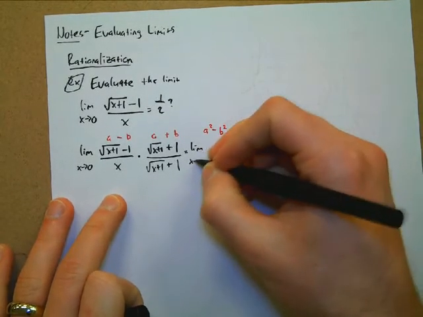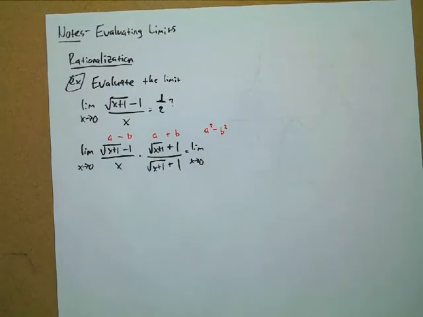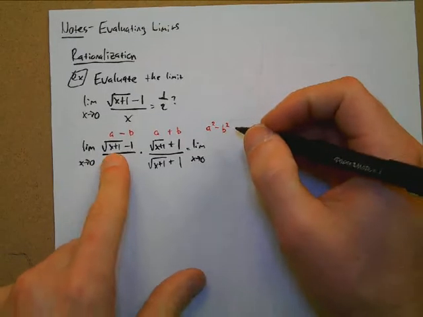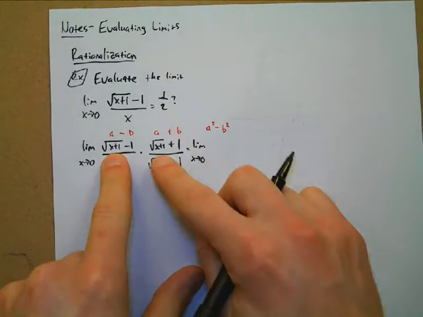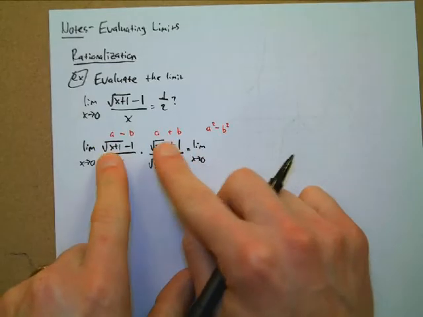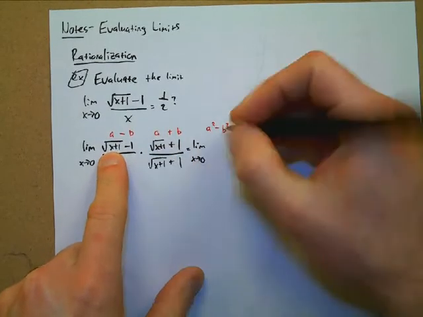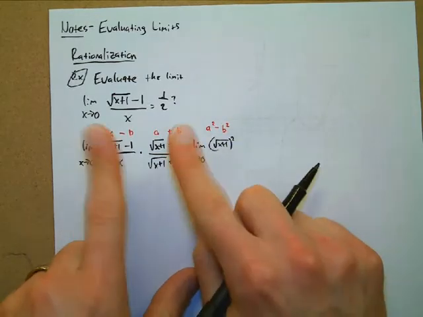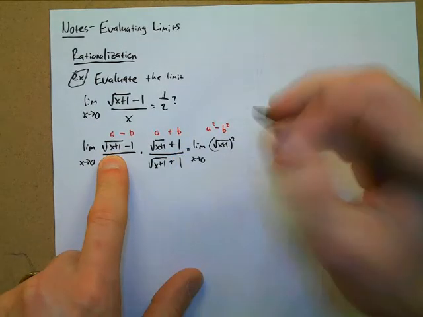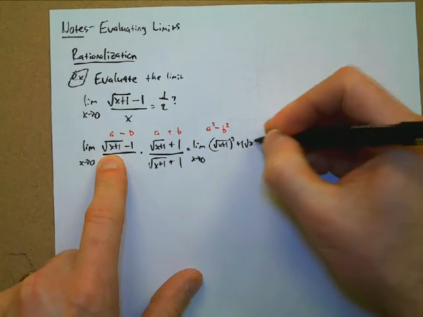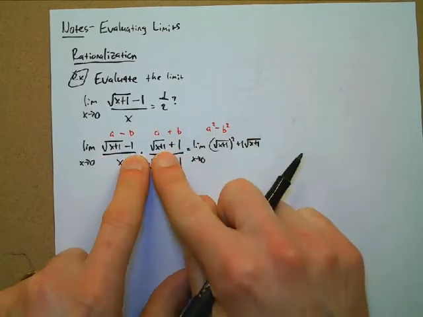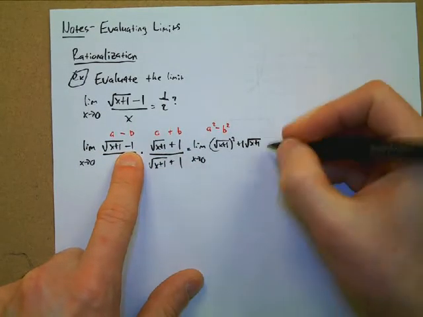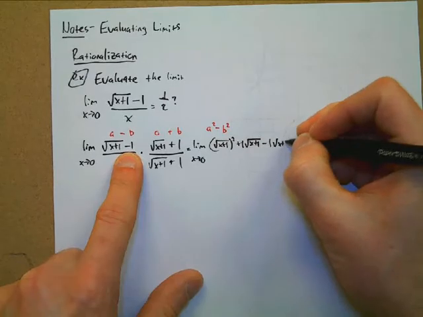Okay? I'm going to write this first one out very explicitly so you can see all the inner workings of it, and from beyond this one, I'll just do the shorthand way. So I'm going to actually FOIL this thing out. We have these two terms. We'll do the first: square root of x plus 1 times the square root of x plus 1, so that's going to be the square root of x plus 1 squared. And then the outer terms, 1 times the square root of x plus 1. Then the inner terms, minus 1 times the square root of x plus 1. And then the last terms, negative 1 times 1, so it's minus 1.